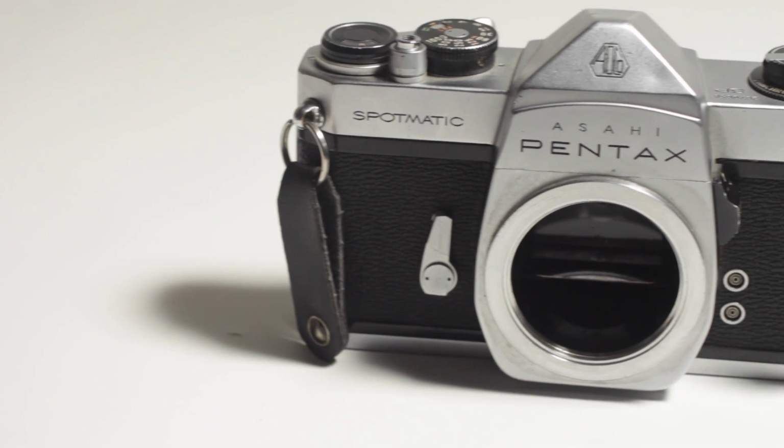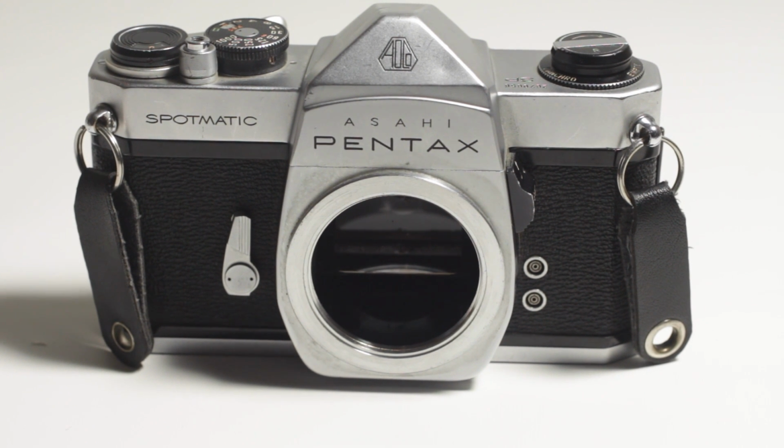So we're gonna get back in the groove and do some of these video manuals, and this one is a special one, the Asahi Pentax Spotmatic. It's a pretty cool camera from Asahi Pentax. It's an M42 mount, which is a screw mount, also called the universal mount. So kind of cool combinations of lenses and things you can use.